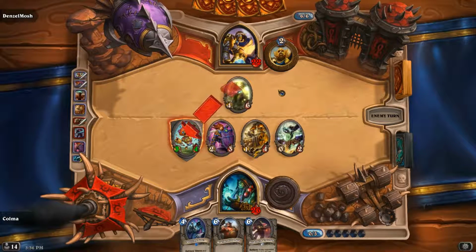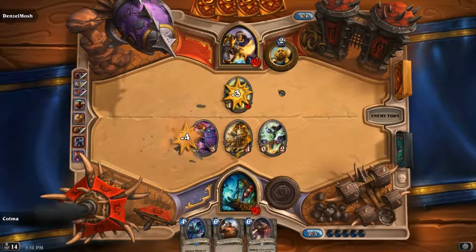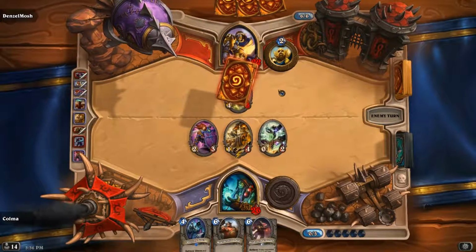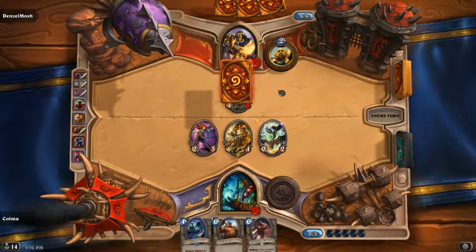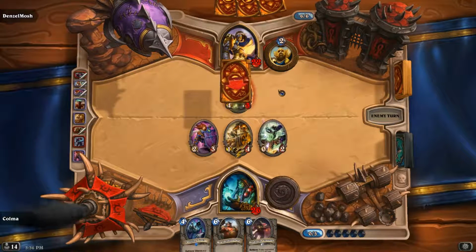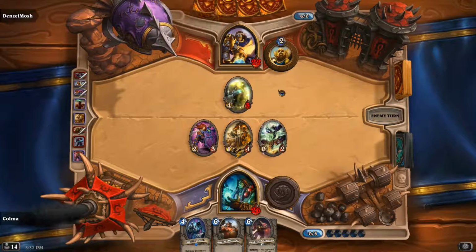Hopefully our Demolisher can get a hit in. On the Spectral Knight? Yeah? I think that would probably be good, even though it wouldn't kill it, but... You can't... Unless, oh right, Earthen Ring Farseer could target it. I guess that's it.